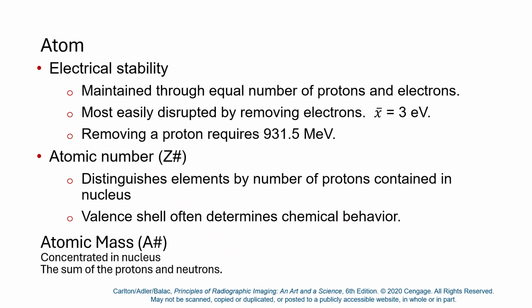So atomic mass is where we get isotopes from, because the number of neutrons can vary significantly. You can have carbon-12, which is the most common form, but you can also have 2 extra neutrons, and now you have carbon-14, and it's radioactive. And so you will get different chemical behavior also, because carbon-12 is not radioactive. You will also get different behavior from isotopes of that element.